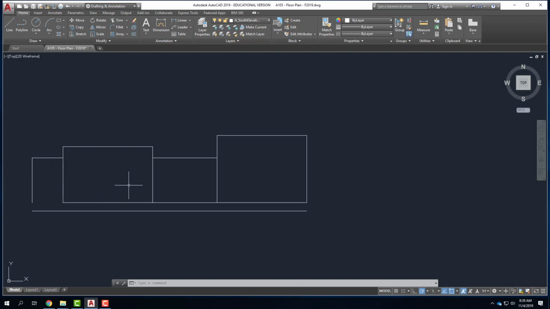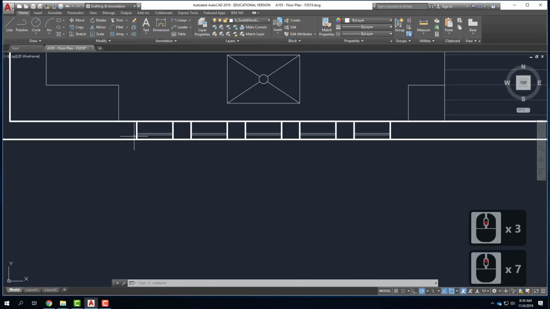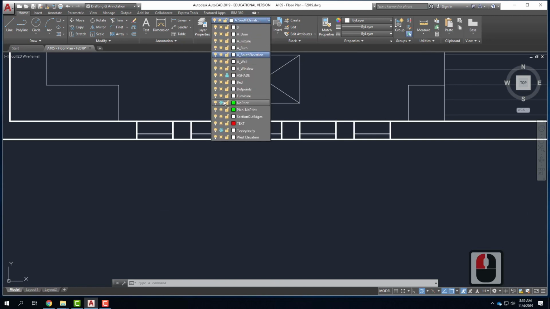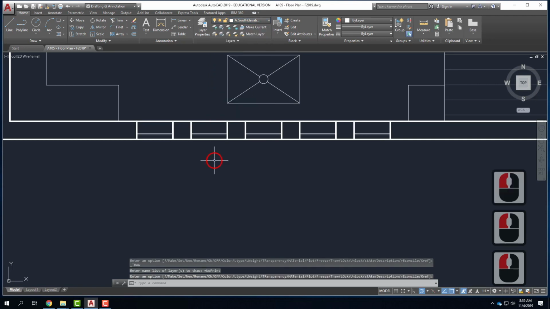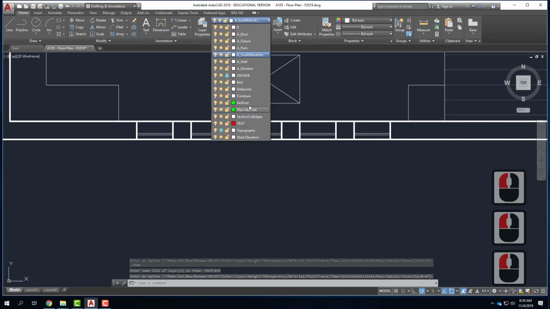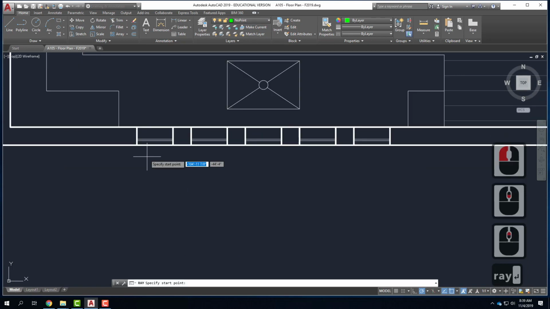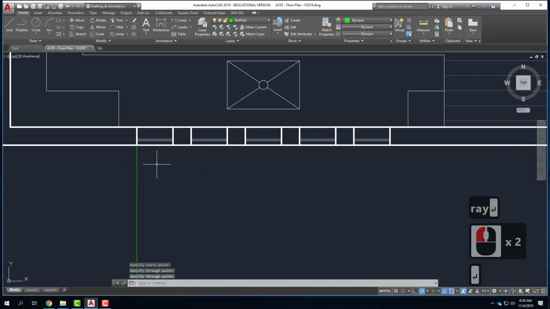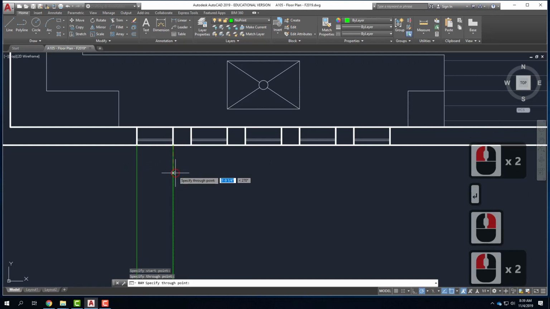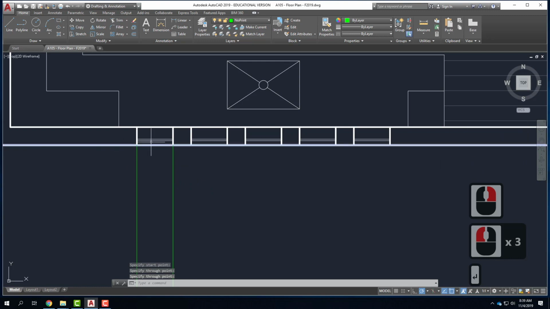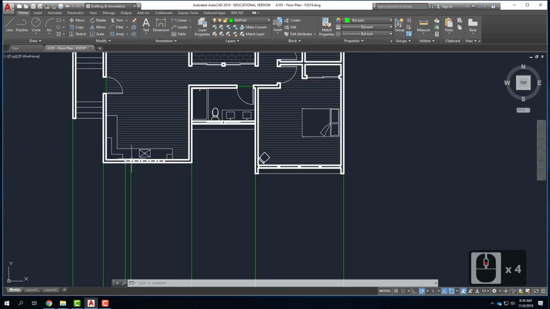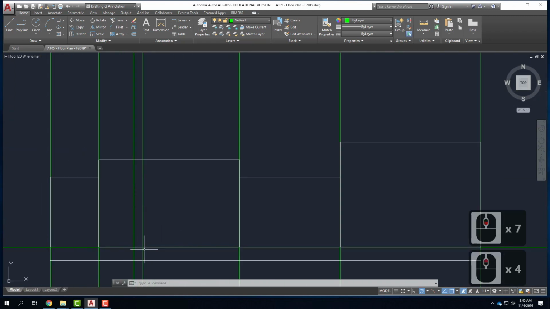So as I continue to work through this, I need to know where my windows are. So I've got a series of these tall, skinny windows here. Let me go ahead and turn back on my no print. I'll switch my active layer to no print, and then I'm going to create some more rays. So I'll type ray, and I'll go down from that. I'll repeat the ray, and I'll go down from that. I could do it for all the windows, but since these windows are all the same, I'm just going to do one window and then copy the window instead of drawing it fresh each time. So there it is. I need to have an understanding of what that window looks like.